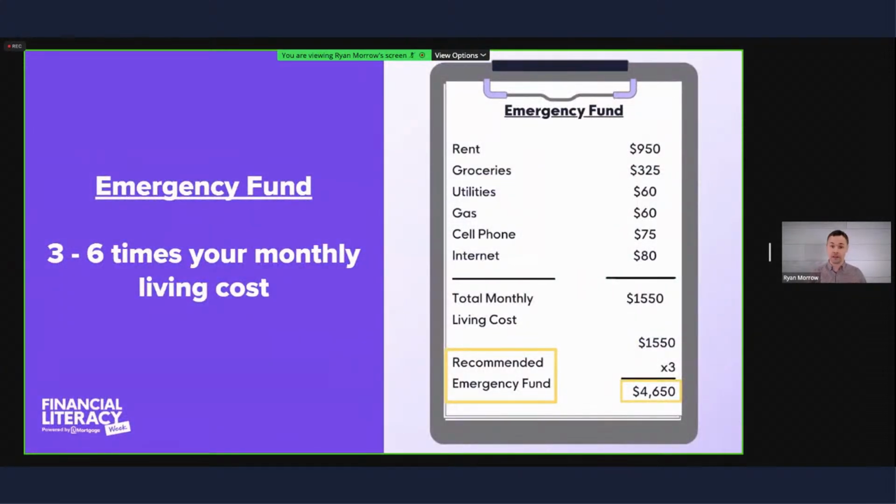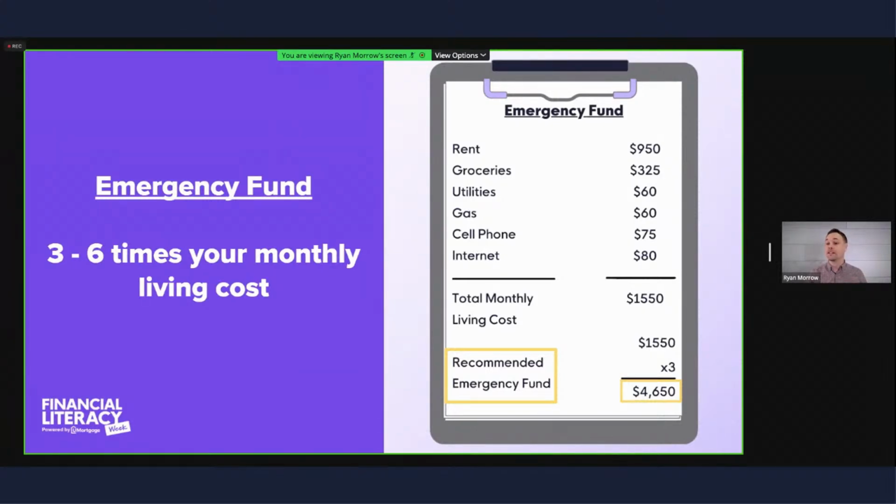If you have a substantial savings fund, you will be able to manage unexpected expenses and unexpected life events, right? An emergency fund is going to be a great way to help you establish this foundation. Emergency funds should be anywhere from 3 to 6 months of your monthly living costs. Basically, if you were to lose your job and any income right now in this moment, you'd want to have enough money to at least get you through the next 3 months.